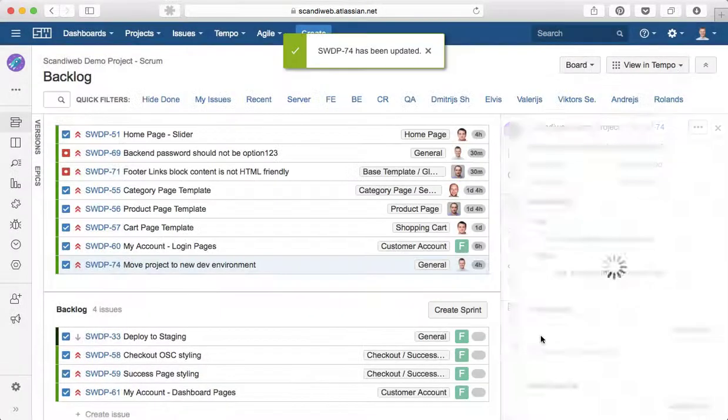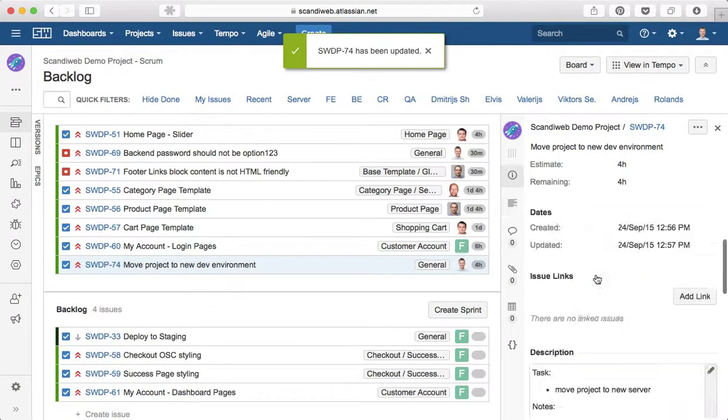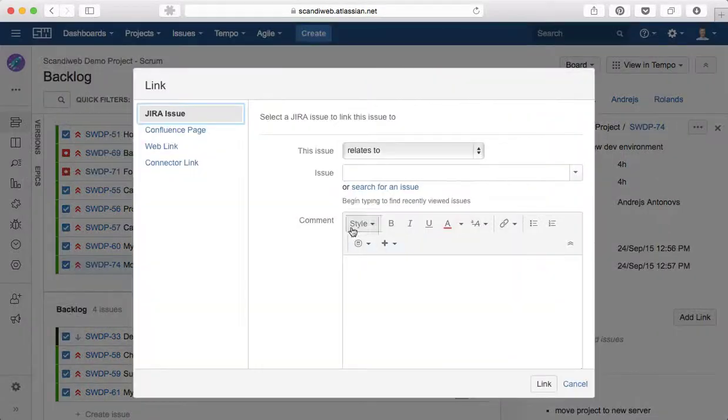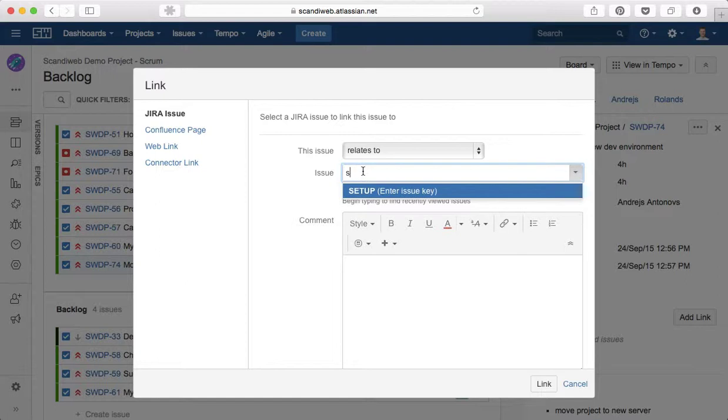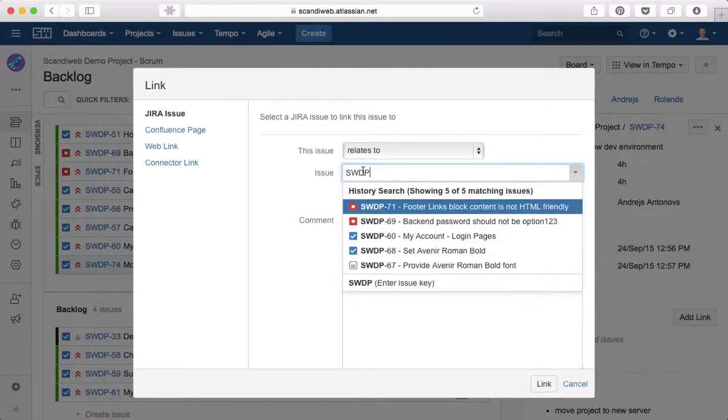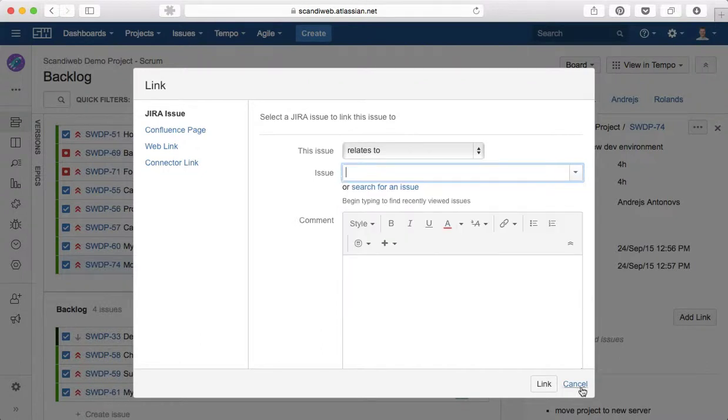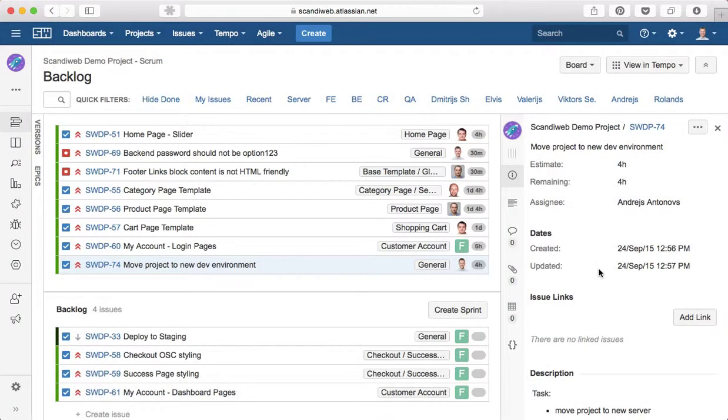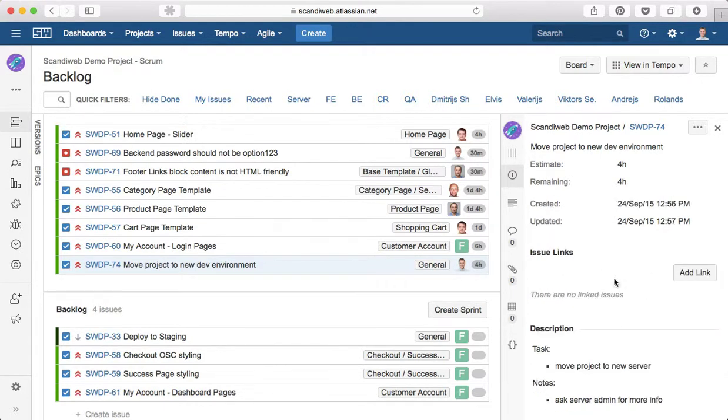and update it. Also, I may want to link this task to some other tasks. For example, set up something like that, so I can search for issues that are related here. If you cannot find it, you can find the initial link first and understand what the code is here. For now, I really don't know which task it relates to. Maybe it does not have to relate to any task, and then we just leave it empty. But linked issues help you to understand and follow up on task history.